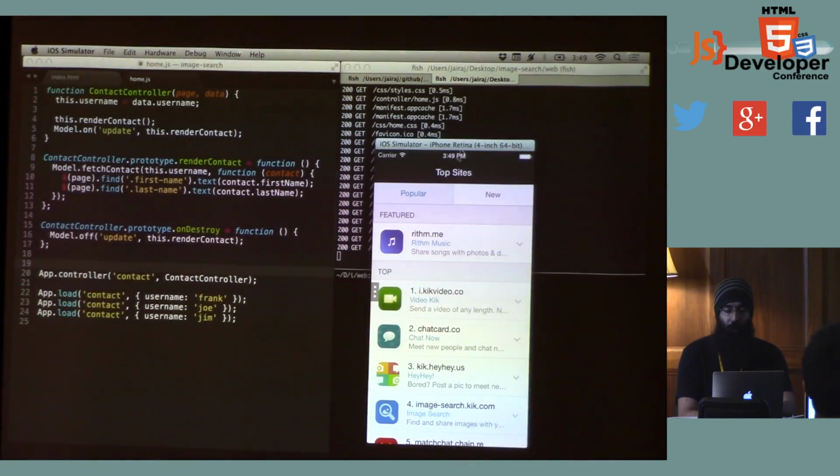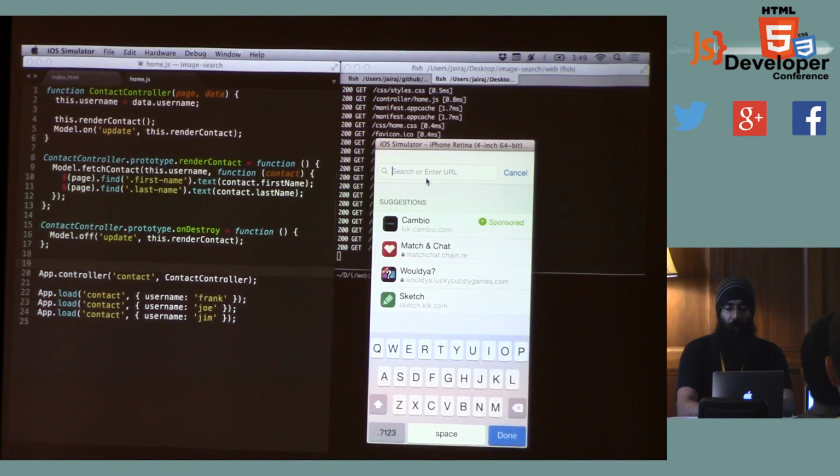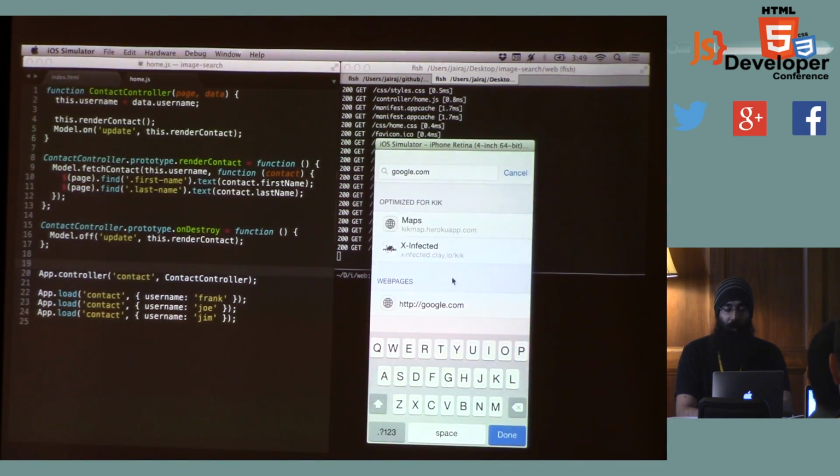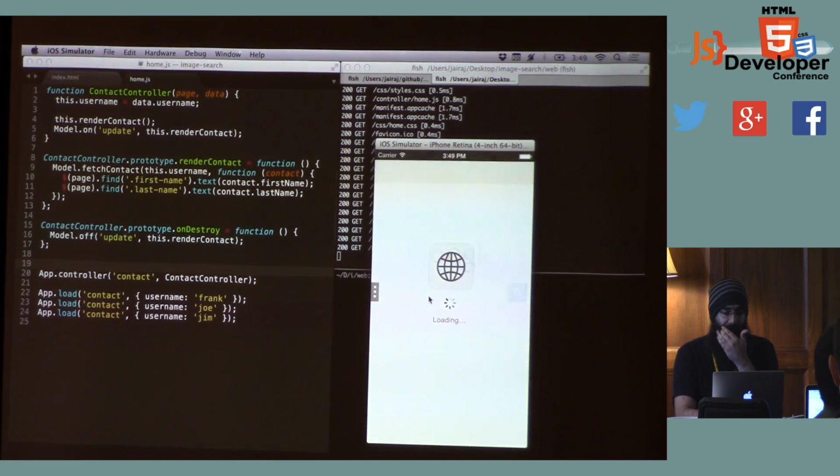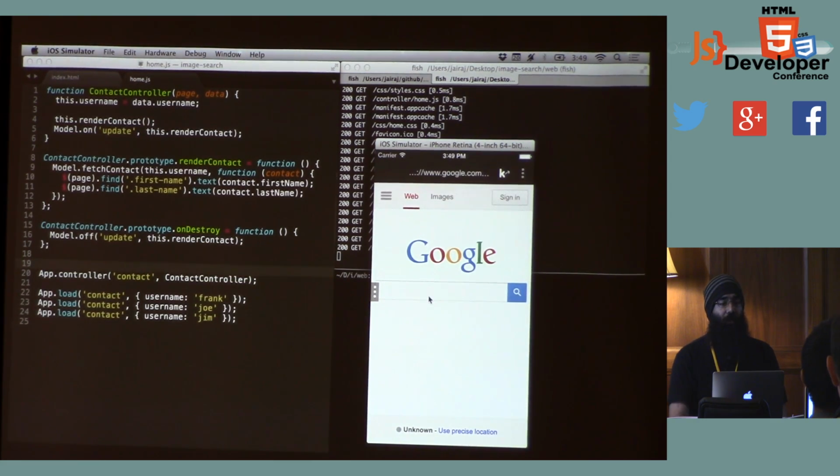Websites, so I didn't show this earlier, but for example, you could go to google.com in Kik. Like I said, it's just a browser. But websites that are not optimized for Kik will get this browser Chrome. And the idea is, like when I was explaining before, why do we make static single-page apps? So we can go full screen, right? We want apps to really take up the phone and take advantage of all of the things the phone can offer. And part of that is owning their own navigation stack and getting those smooth transitions.